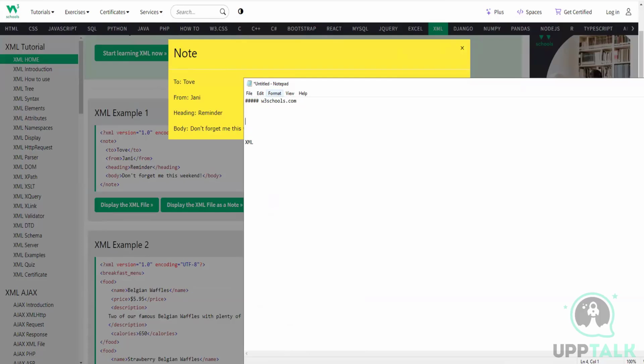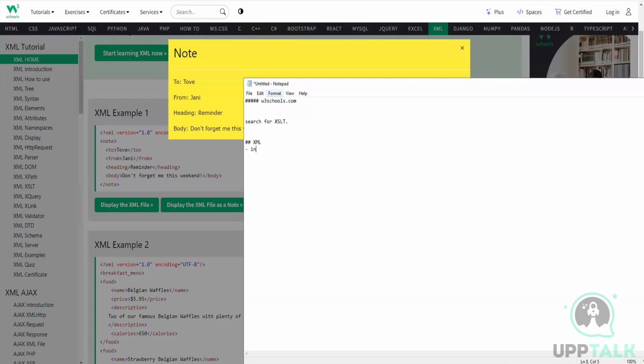The website is w3schools.com. There you need to search for XSLT, then start learning. So in XML, you have to learn the below things.